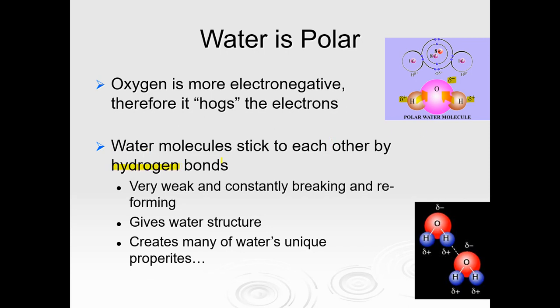And so water molecules are going to stick to each other by hydrogen bonds, those weak chemical bonds between those weak charges. And it's these hydrogen bonds that are responsible for most of water's unique properties. When in doubt, if the question is about water properties, it's probably going to go back to the fact that hydrogen bonds hold those water molecules together, and the hydrogen bonds are between those weak charges because water is polar. And so it's going to give water its basic structure and many of its properties.